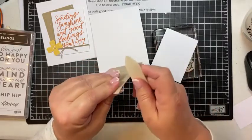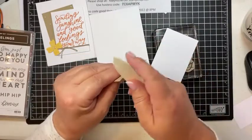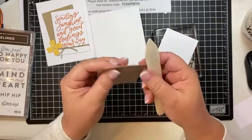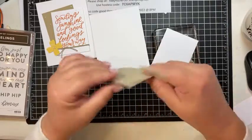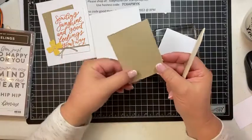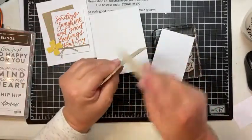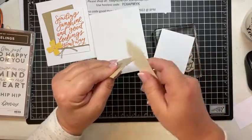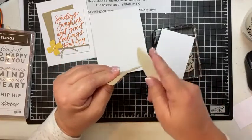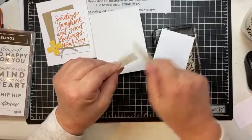You look at a card, you make a card, and you think, oh, I should have probably done this. So I have the opportunity to remake, so I'm going to just show this real quick. See how it roughs up the edges of your card, and it gives it a different texture. I'm just going to do that one more time going around. And you can use the back of your scissors too if you didn't have a bone folder, but I would hope you would all have bone folders.